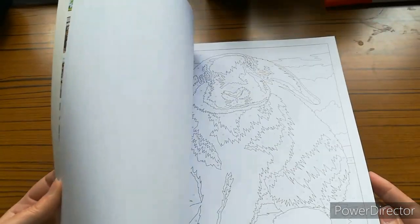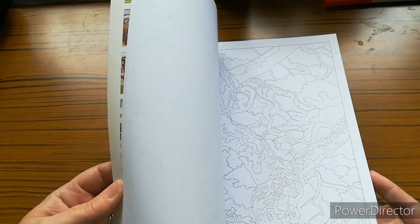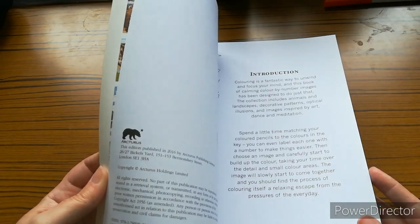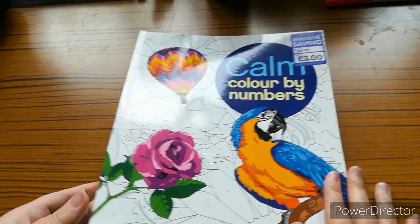Now, I don't know if I've coloured anything in. I might keep this one out, you know. I don't know, because I've got quite a lot of books kept out this month. So that is Calm Colour by Numbers. I don't know, might keep it out, might not.